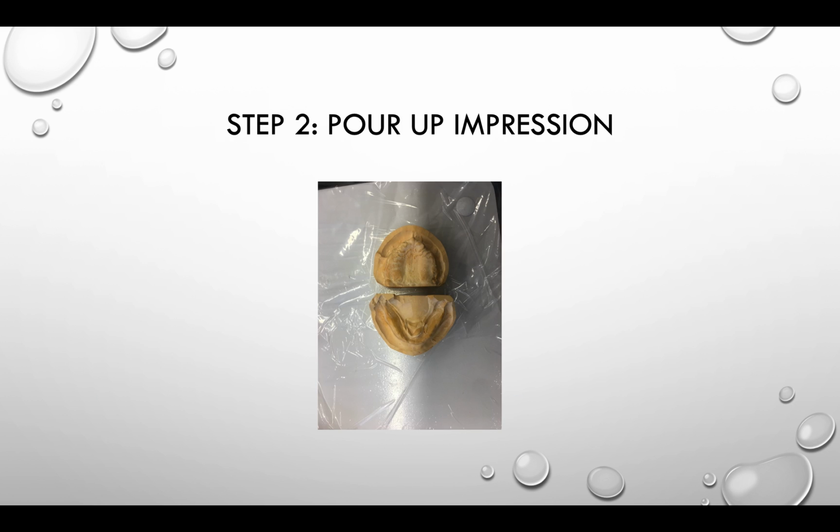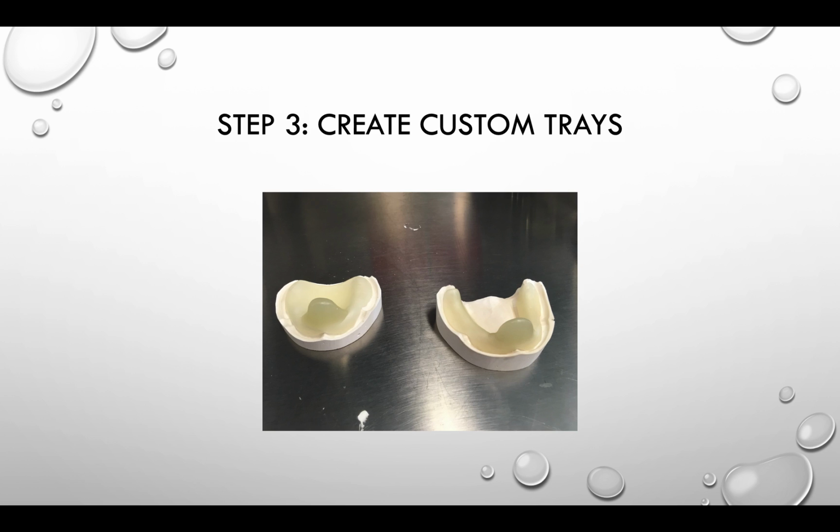The next step we want to do is pour up those alginate impressions. We can do this by using regular buff stone. This is done in the lab and can be done with relatively cheap stone, like I said before. Again, this is not the master cast, so it does not need to have extremely well-defined anatomy. We use these buff stone models to make our first custom trays.